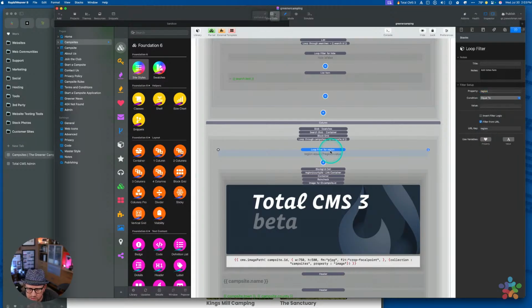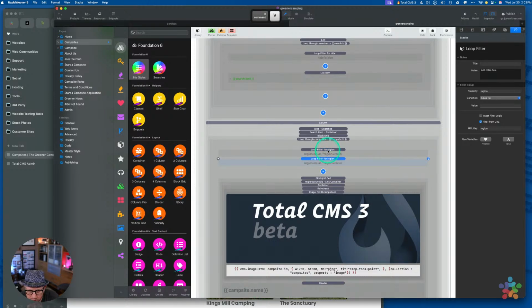So that's a feature by region, right? And then we need one by types. If it's equal to filter and the URL key is types, right?